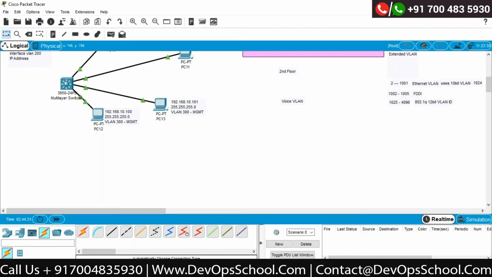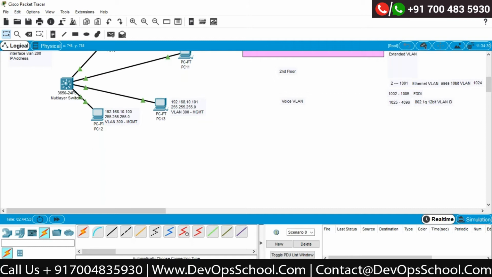However, whatever VLAN we have seen so far, we can call a data VLAN, because that VLAN can handle data. Correct. That would not handle voice. It will handle our normal day-to-day data.